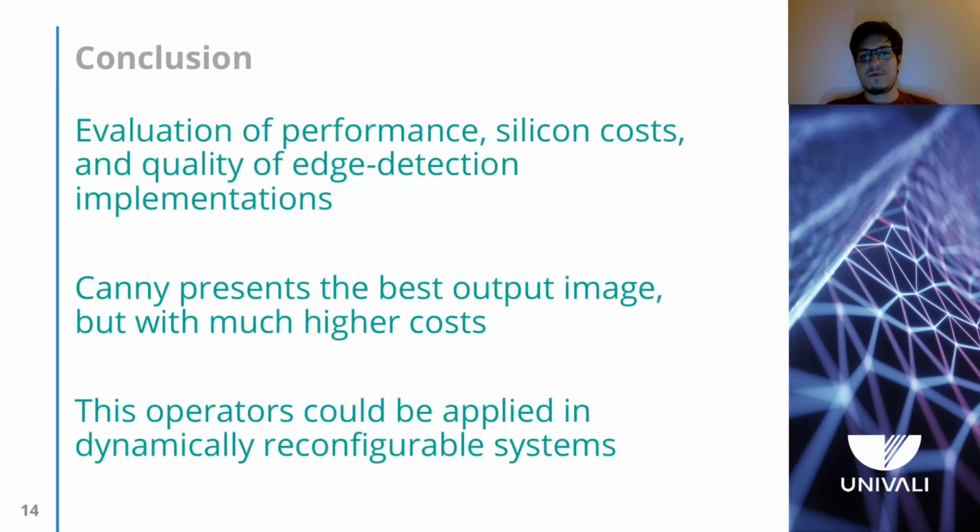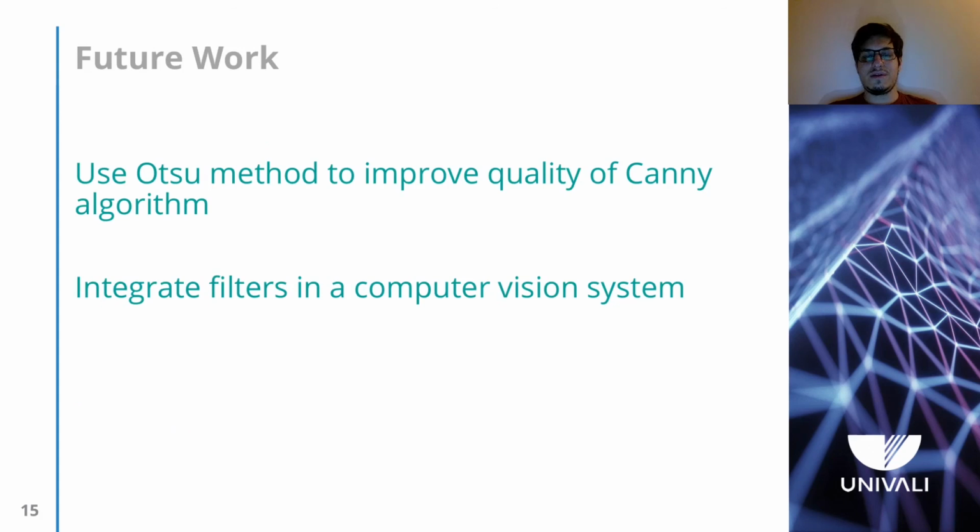In this work we performed an evaluation of performance, silicon cost, and quality of edge detection implementations. We know that Canny presents the best output image, but it has much higher costs. These operators could be applied in dynamically reconfigurable systems, since it could change the algorithm that is configured in the FPGA. As future work, we intend to use the Otsu method to improve the quality of the Canny algorithm and integrate filters in computer vision systems to evaluate their performance in a real application.